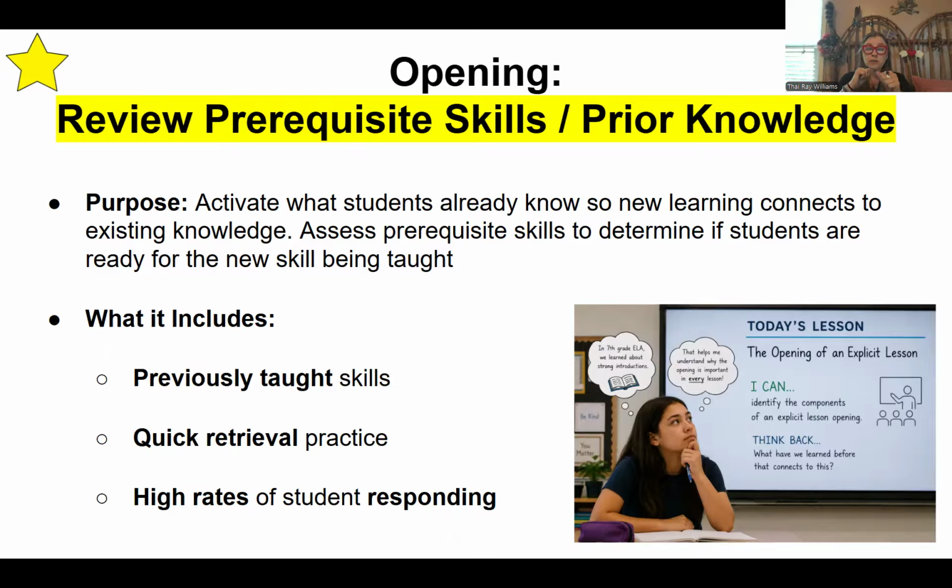You want something where the students have practice with really quick retrieval, because that's how we're going to know if our students have got it, if they're solid with it, is they are able to quickly retrieve that information. And when you're doing that review, when I say it's interactive, we want really high rates of student responding. You want students responding over and over again, because not only does that give you more information, but it helps keep them engaged. It keeps the pace moving. So again, in that review, make sure that you are giving students the opportunity to respond.